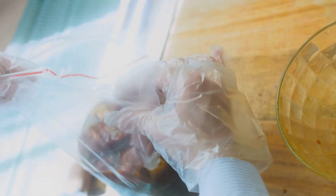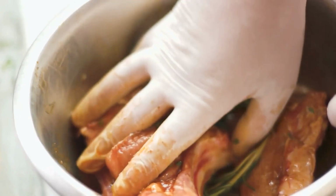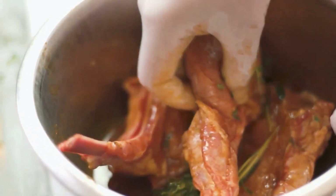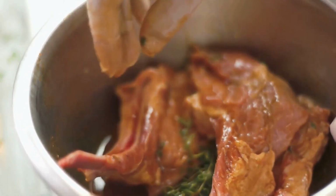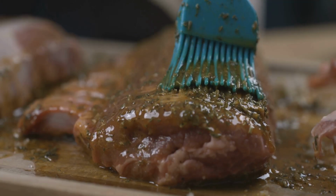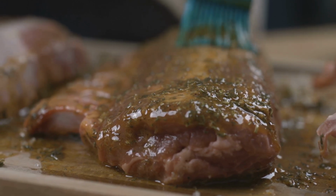Once our marinade is whisked together, we'll submerge the beef slices, making sure every single piece is coated well. Then, it's a matter of patience. We'll let it marinate in the refrigerator for at least 8 hours, but a full 24 is even better. This time allows the flavors to meld and truly permeate the meat, ensuring every bite of the finished jerky is packed with that sweet and savory goodness.